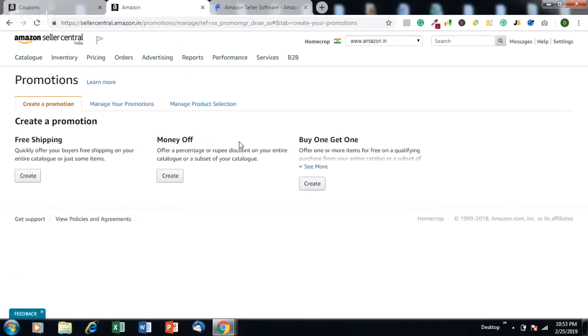But this coupon is shown to the customer by default? Yes, the checkbox is always shown. When there is a coupon running on the product, that box is shown, so it is up to the customer. If they want, they can click on that checkbox and claim that coupon. So this one is like secretly distributing our coupon codes on Facebook and so on, while that one is visible to all Amazon customers. Correct, exactly.